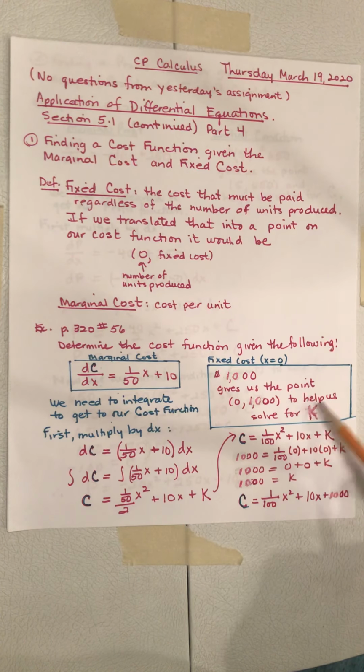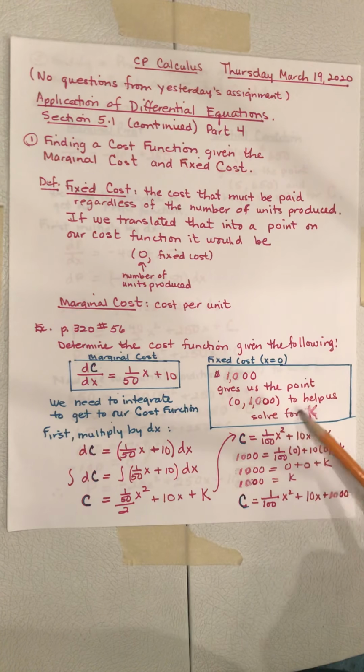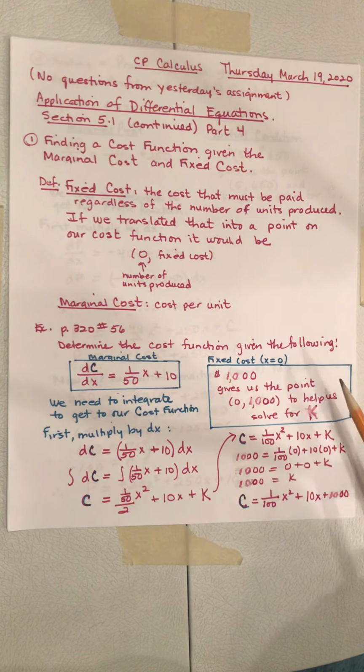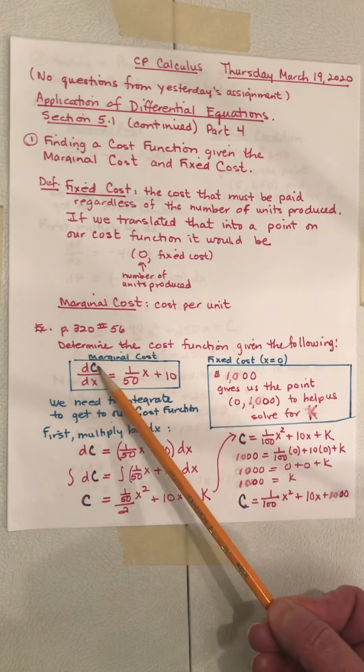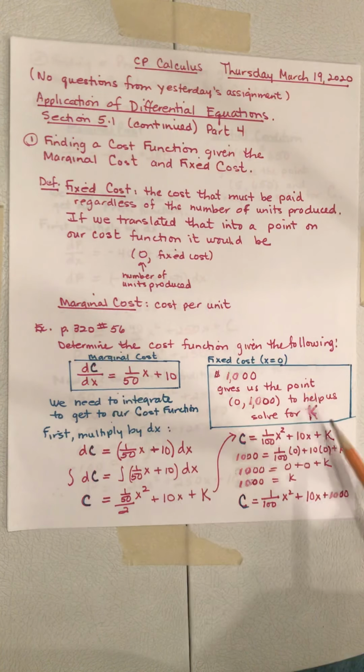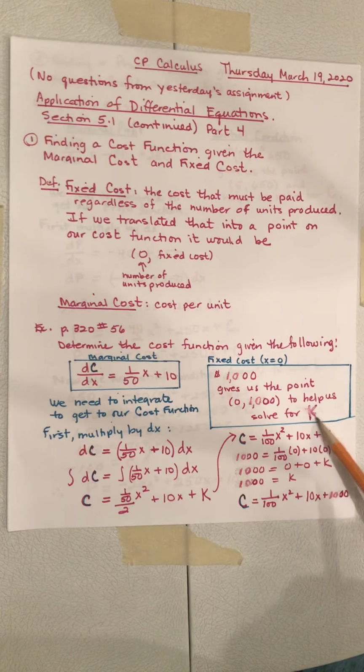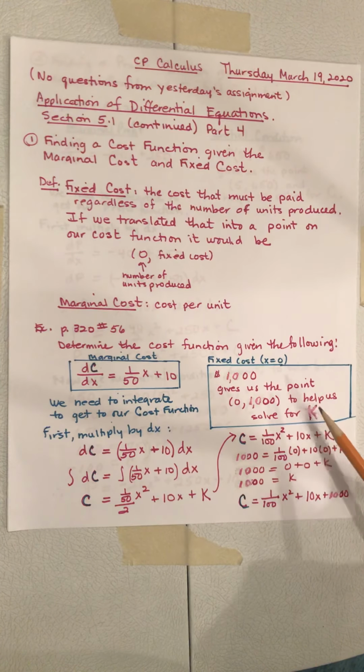And that's going to help us solve for, well, I would say C, because in the other problems we did yesterday, we solved for C. The only reason we're not solving for C with this point is because we already have C standing for cost in this function, and we don't want to get that C confused with what would have been this C, so they changed this C to a K. A little confusing, I hope you get it, but this K here is like the plus C from yesterday.